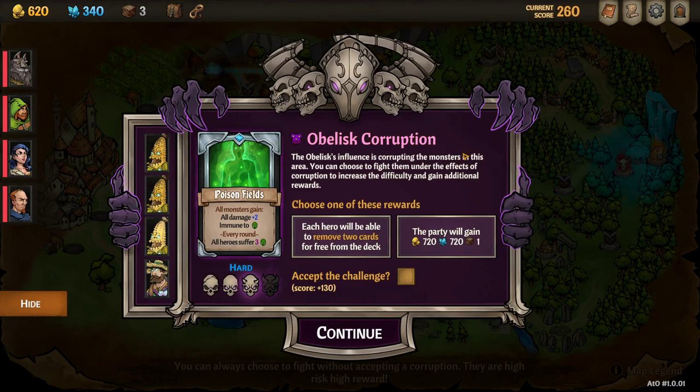Uh-oh, what the hell? The obelisk influence is corrupting the monsters in this area. You can choose to fight them under the effects of corruption to increase the difficulty and gain additional rewards. Poison fields. All monsters gain all damage +2 and immune to poison. And then every round, all heroes suffer 3 poison. Ouch. And this is the group I'm going to be fighting: the 2 burnt cornies, 1 regular corny, and a farmer who I think heals, and maybe even summons replacements.